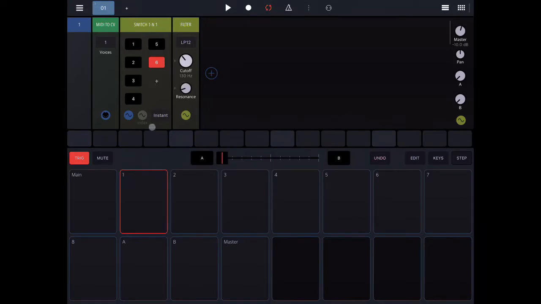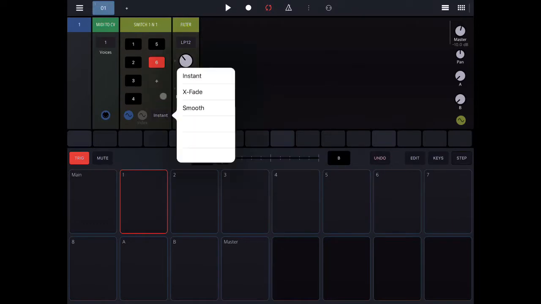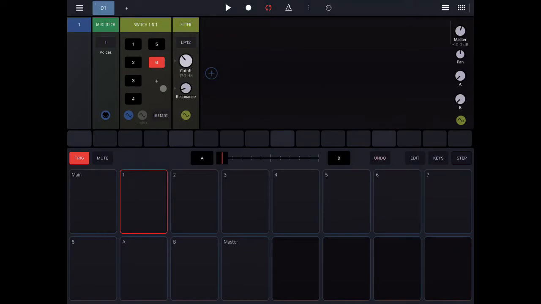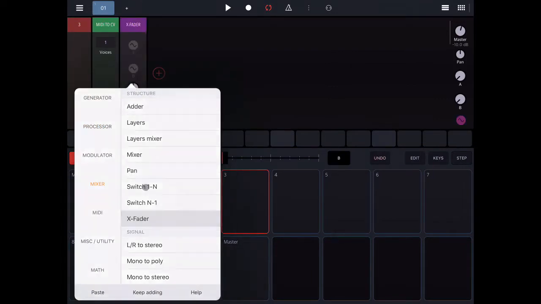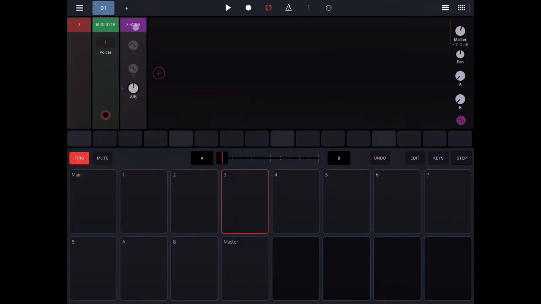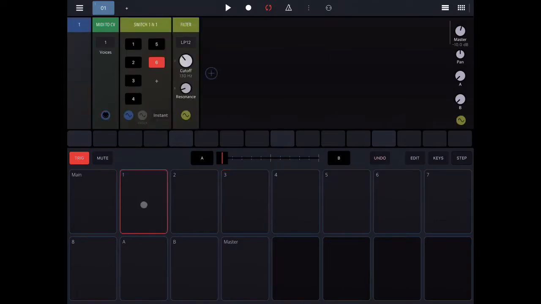And for each of the switch modules, there's different modes. So there's an instantaneous mode. There's like a smooth, sort of like declicking mode. And then what's really cool is there is basically an X fade or a crossfade between many different inputs or outputs, instead of a regular crossfader, which would just be an A and a B, or a 1 and a 2. So we'll look through just exactly how it works and then talk through a couple different ways that you can use it.